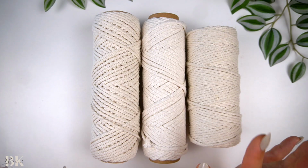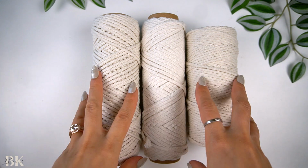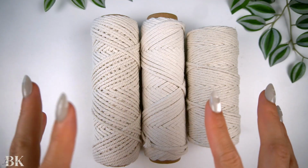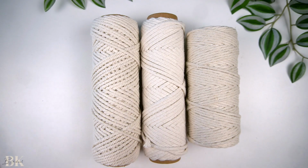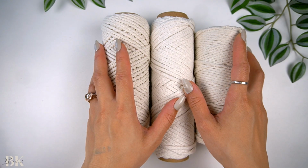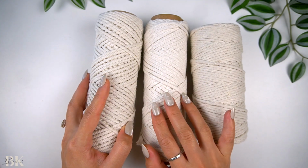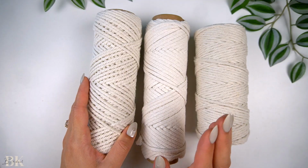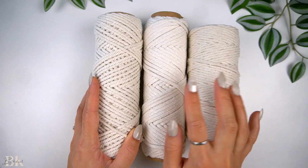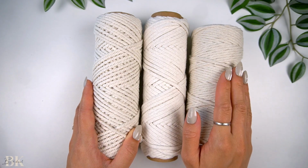So we talked about roll size and the amount of cord that you may need for your project. As a little refresher, I would keep a few rolls of 3mm and 4mm cord in your materials box for sure. And then as for the type of cords that you may want, it is also based on personal preference. So whether it's single strand, 3-ply, or braided, if you want more structure in your projects, so a little bit more texture, as you can see, this is 3-ply. It's definitely a little bit more texturized than the single strand cord, which is more flat and smooth looking.